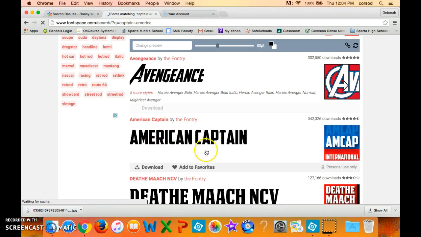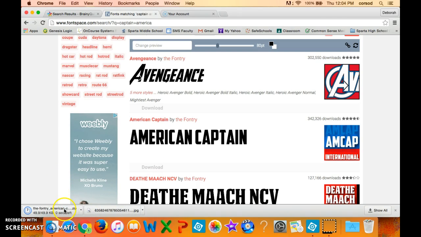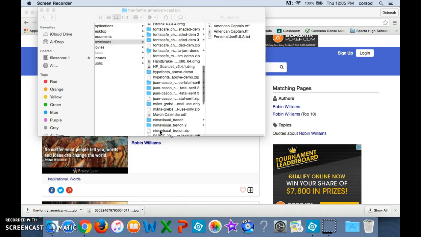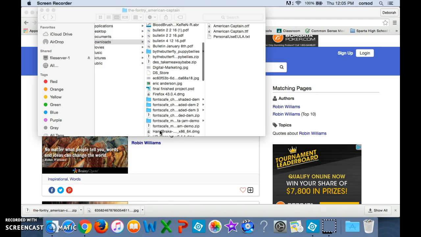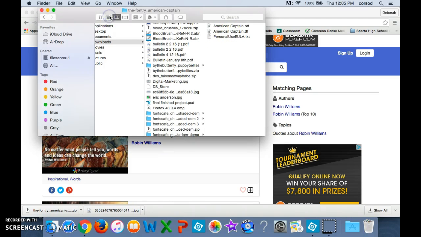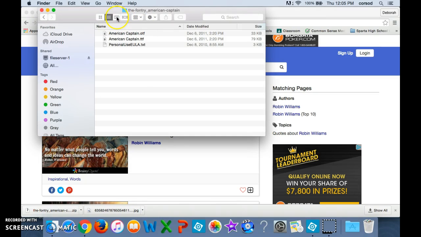So to download this font, just to review, you click on Download. Then you open up the zip drive. Okay, so if you have a zip drive, you're going to then open up the zip drive, and then it's going to show up in this other area here. If you're having a difficulty finding the fonts that you downloaded, the best one is right here. If you click on this second view and you go to Date Modified, this will give you a better idea of what you found and at what time.